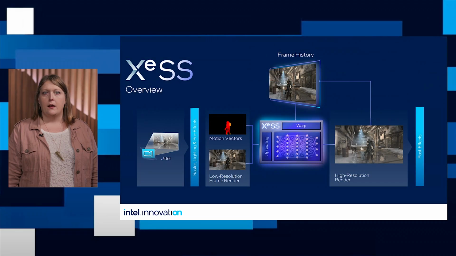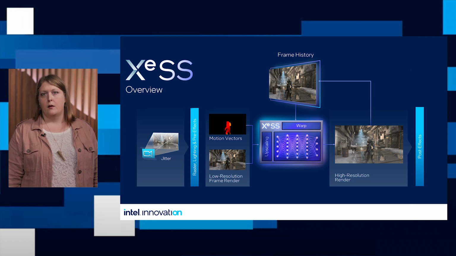Next, for this section, we want to go over Xe Super Sampling, or XeSS for short, along with the new features recently released in version 1.3 and 1.3.1. XeSS is our AI-driven upscaling technology that improves gaming performance and visuals. How this model gets plugged into the render pipeline is that it starts by jittering the camera around small random amounts, similar to TAA. Jitter offsets allow for more detailed information about scenes over several frames, which helps with creating the final, higher quality image.